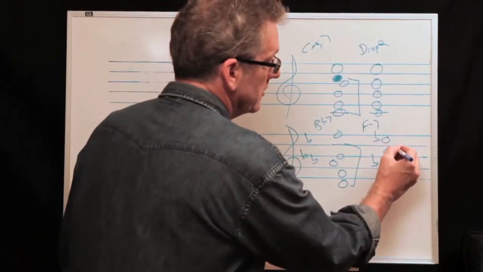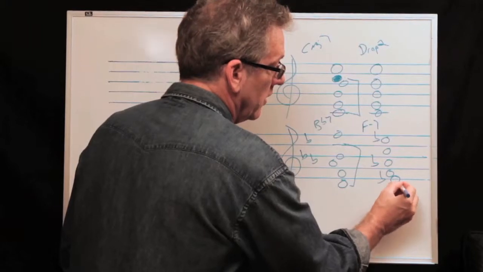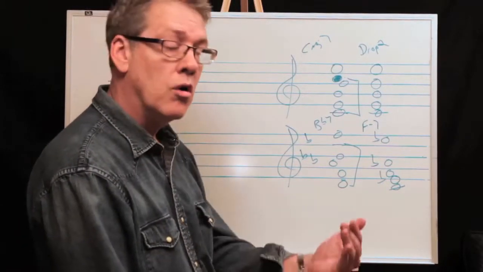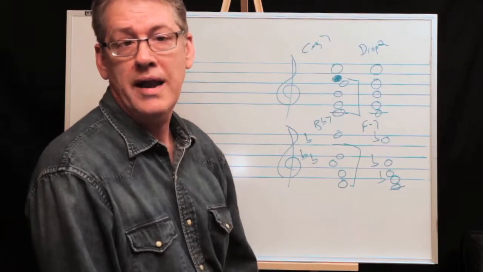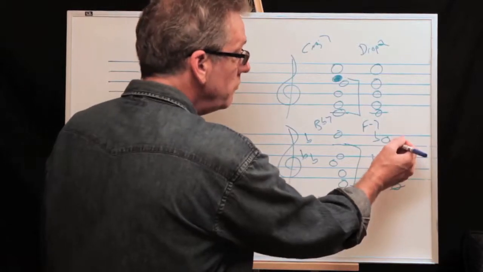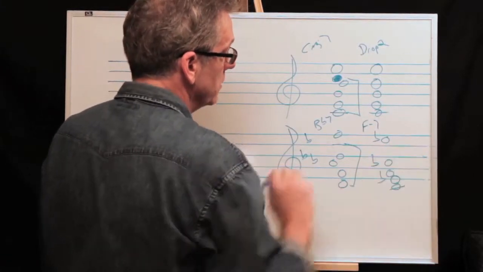Okay. Here they are over here. Drop that C, that second note of the voicing down an octave to here. And there you have it. There's your drop. There's your drop two, or like we used to call it dicks, an A voicing. Okay. And that, that's how that, that works.